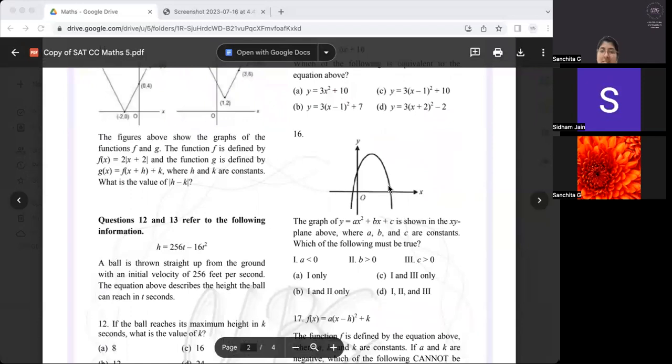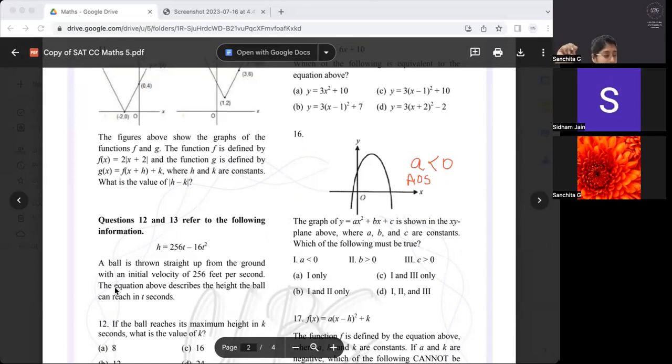Question 16. I see it's a downward facing parabola. For a downward facing parabola, that immediately says that A will be negative. First thing I can conclude is this. For these type of questions, when you have standard form and the diagram is given to you, you have to find A, B, C. Always try to go step by step. The first most obvious thing is A. A is very easy to locate, right? It's downward sloping. It's negative.